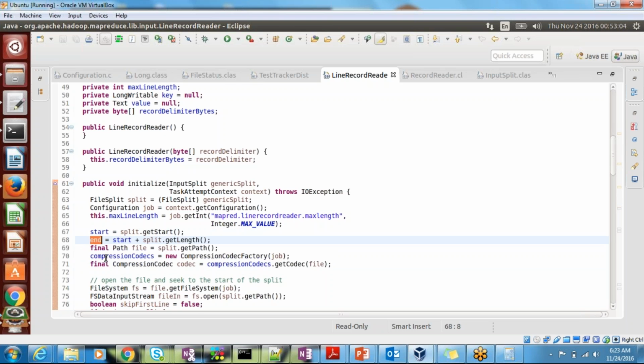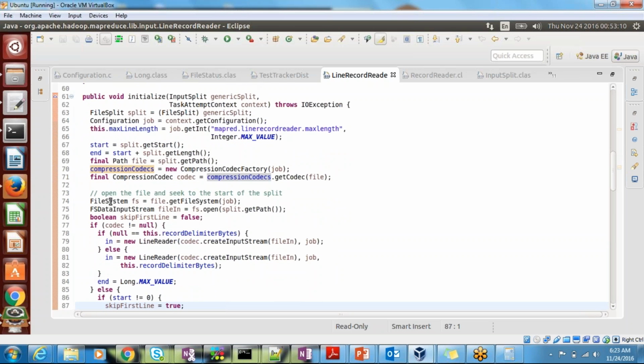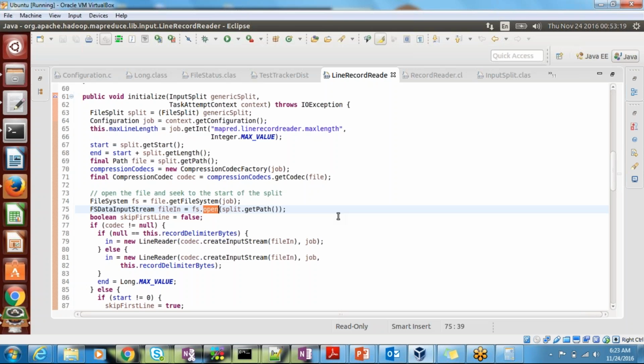It also takes the information on whether the data is compressed or non-compressed. So your input split, your block, is nothing but a file. It takes the file system, opens the file, I mean opens your input split, and starts reading the data. Your line reader is reading the data.